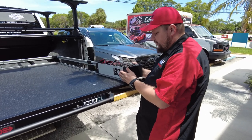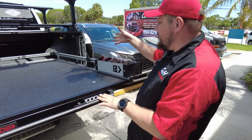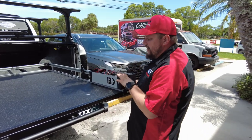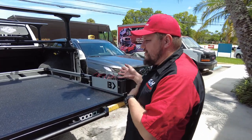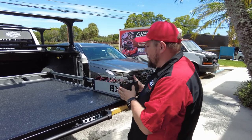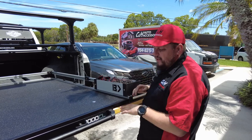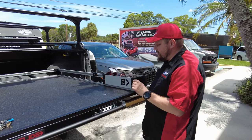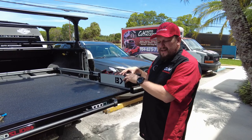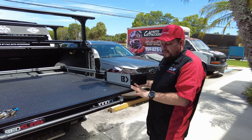These side boxes are an add-on — they don't come with it. They go on the side so you can store more gear. If you've watched any of the other videos on Chris's truck, he had swing cases. Well, with a Bedslide, swing cases don't work, so Bedslide offers these instead. You can order them and we can put them in for you. We can also ship anywhere in the country. If you buy from us, you get Chris's knowledge, my knowledge, and John's knowledge — we will help you out however you need.